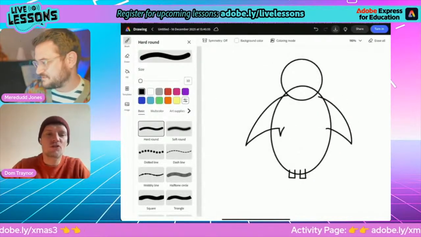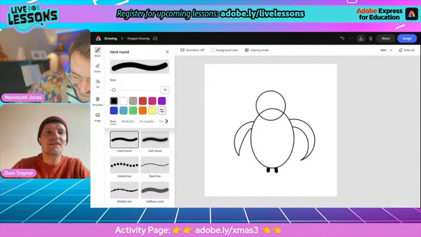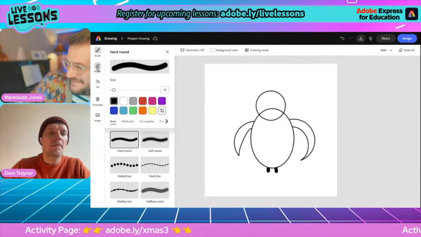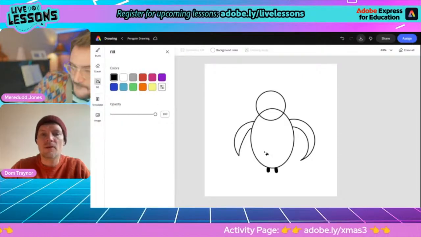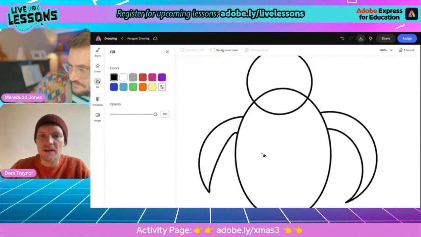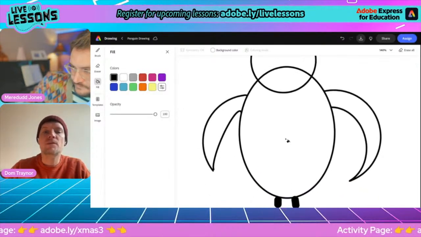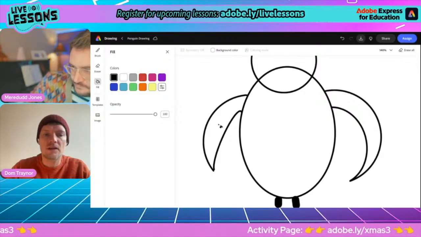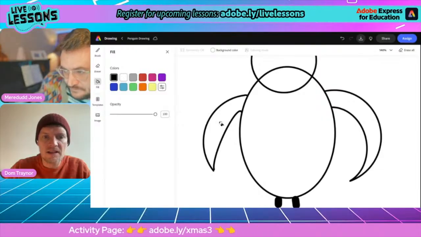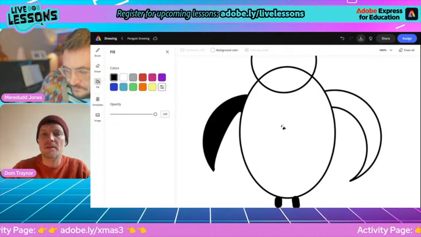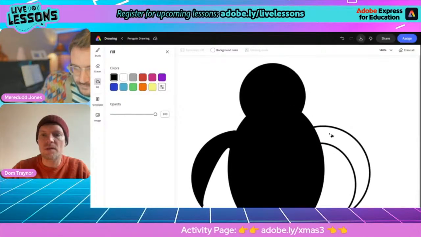Right. Sorted. Back to you, Dom. Okay, cool. Right. So we got our penguin. And then we're going to go to the fill brush. Now, this is where it's really important that you don't have any gaps in your shapes here, because we're just going to fill all of this stuff. So you can see that it turns into a paintbrush, and wherever the little triangle cursor is, that means it's going to paint that bit of shape. And you can see here where the overlap is, it's going to break it down into shapes as well, but we just want it all to be black. Cool.